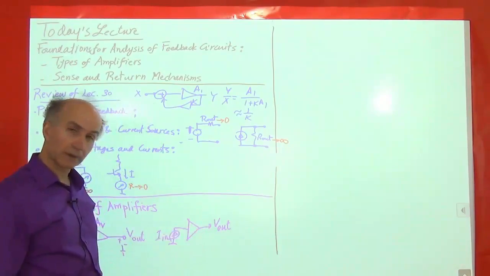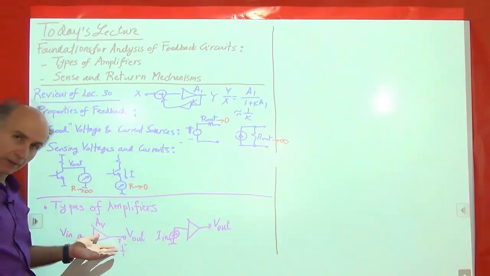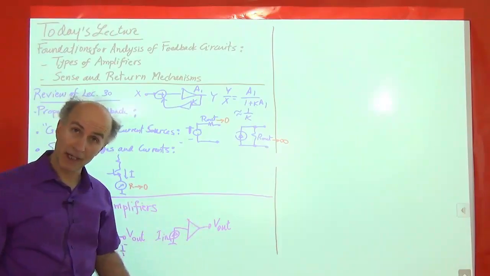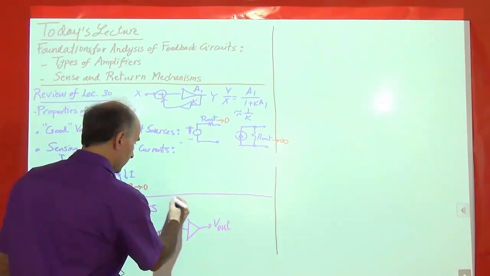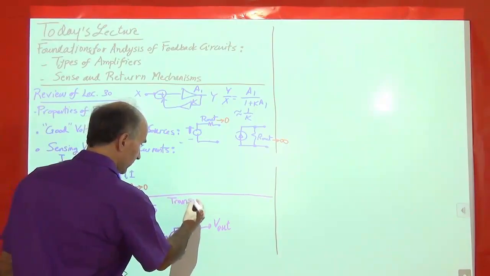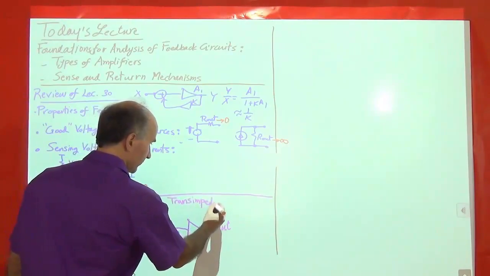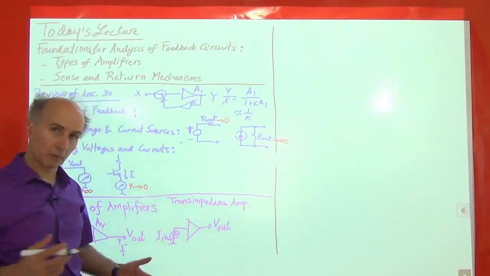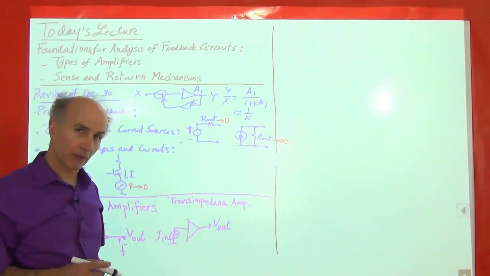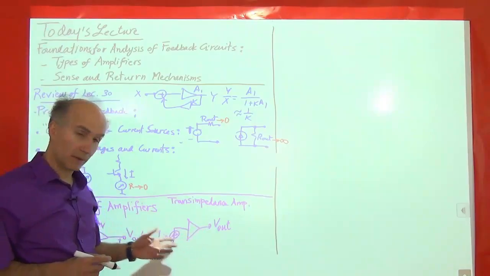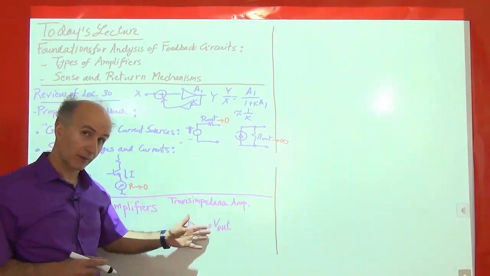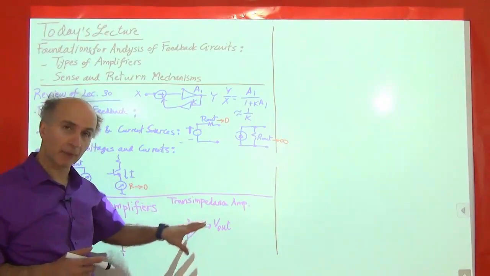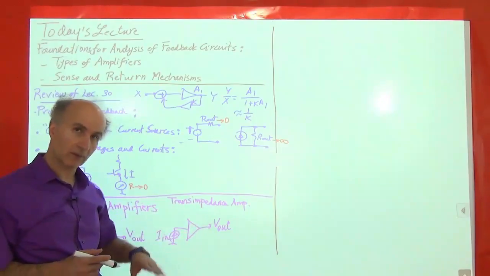So what do we call this circuit? We call this a voltage amplifier, right? Voltage to voltage. But here we have current to voltage. So this has a name. This is called a transimpedance amplifier. Okay, just the name, transimpedance. So a transimpedance amplifier measures a current, senses the current, amplifies the result, and gives us the final output in the form of a voltage.